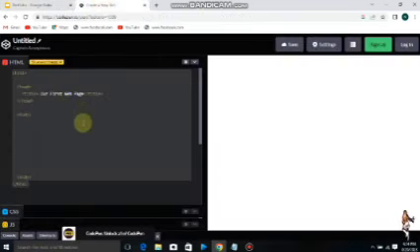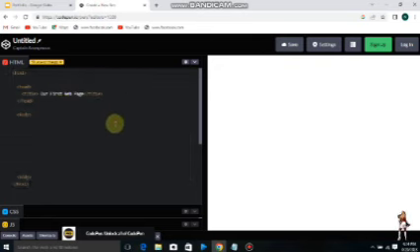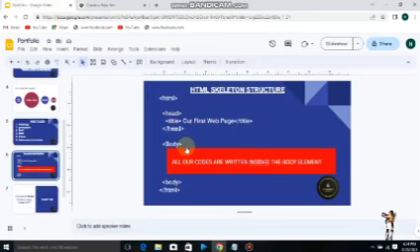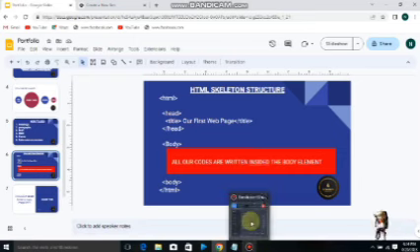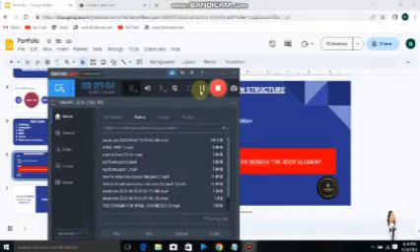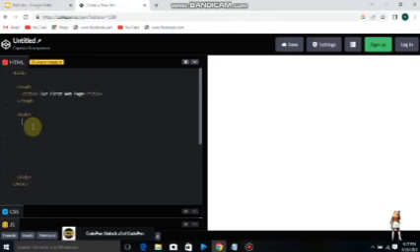Okay, so I want you to look at this for a few moments. So that's it, the structure. That is what you want to use here. In this place I'm going to start writing a few codes that you are going to see appear in this white environment. Remember what we said, that every code you want to write is inside the body tag. That is where we are going to write it. Sorry, let me remove this.